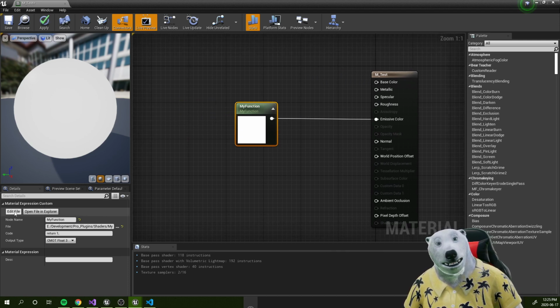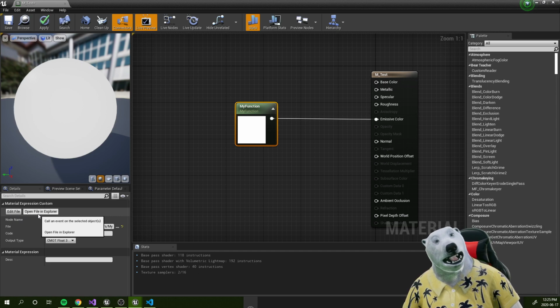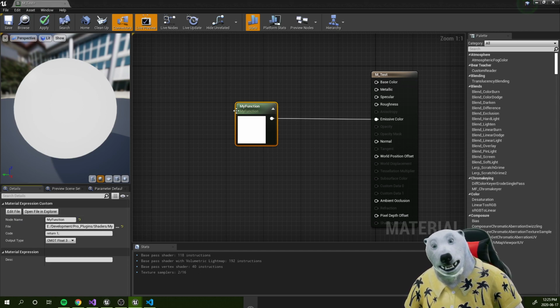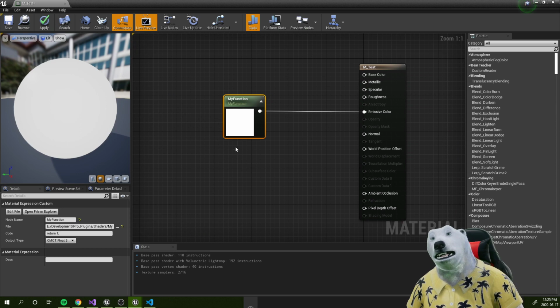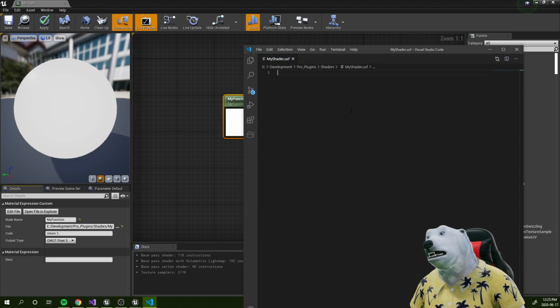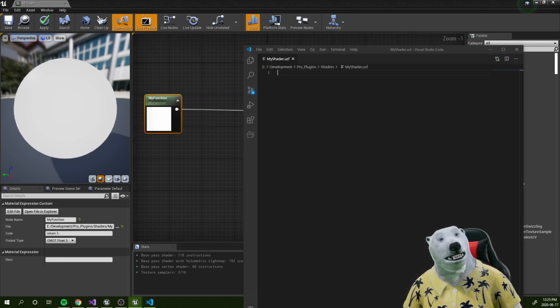So let's go back to the first buttons that we omitted before. You have two that are pretty self-explanatory. You have the Edit File, and then you have the Open File Explorer. Let me just click this one first. As you can see, it will simply open your file in your system explorer, and that's it, right? And then the first one, the Edit File, it will open your file in whatever you have set in your operating system that is bound to this extension, right? In my case, the USF files are opened automatically with Visual Studio Code, right? So from there, you're ready to go.